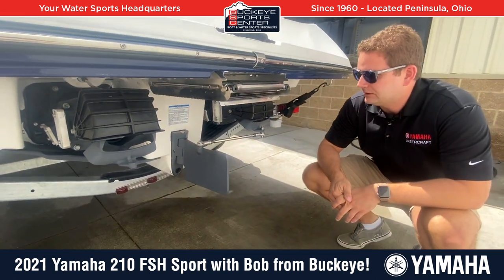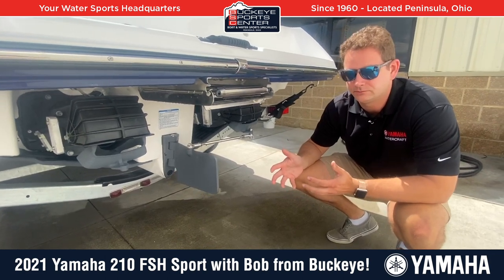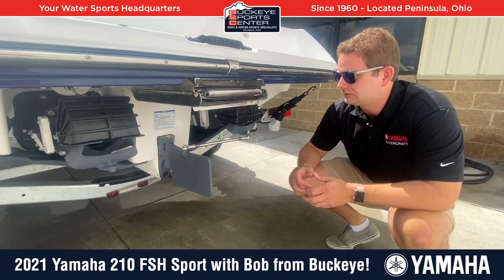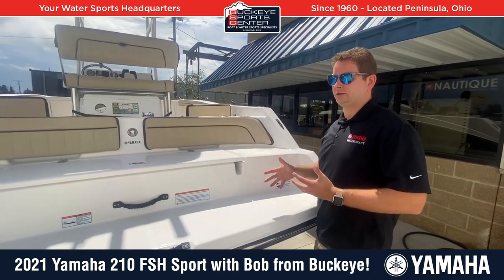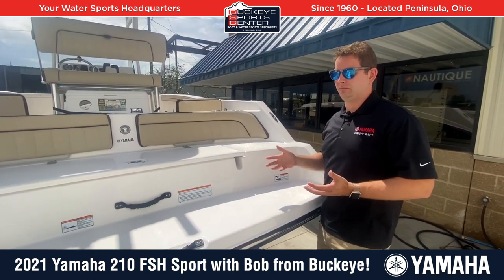When you're moving around a dock, the rudder will move. So if you are in neutral, you can actually steer the boat in neutral, unlike older-style jet boats or jet skis. Really a lot of control with this setup and a lot of versatility by having the two engines as well. This is obviously a key feature to Yamaha, and this is where it starts to get really unique compared to an outboard-style boat.